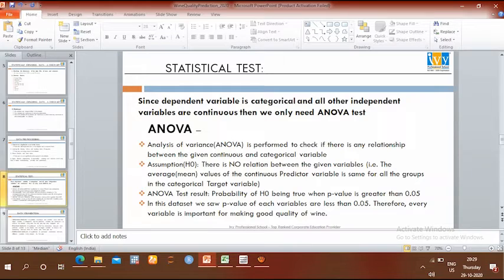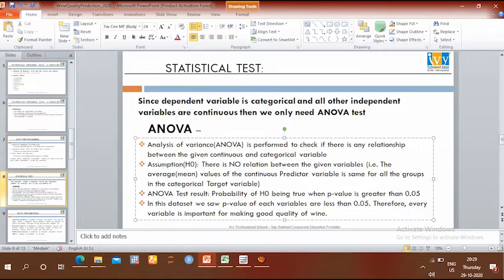So what is ANOVA? ANOVA is analysis of variance. This is basically a hypothesis testing which has a null hypothesis which says that the predictor variables don't have a significant relationship with the target variable, or they are insignificant. That is the null hypothesis.